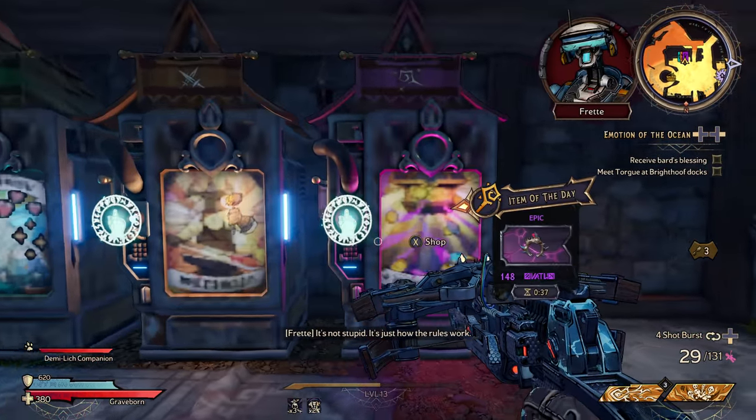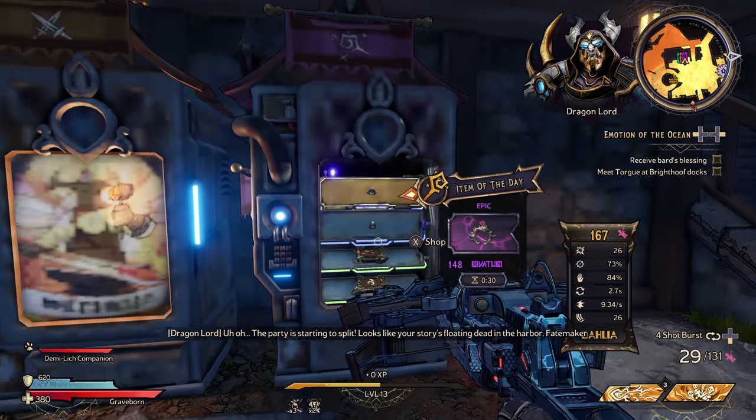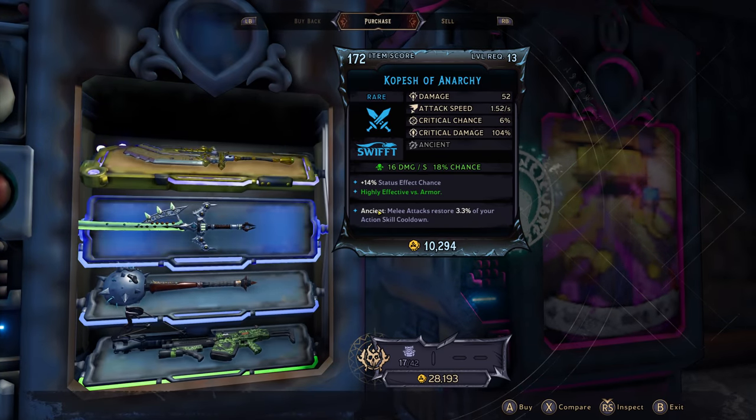It's not stupid. It's just how the rules work. Well, then the rules are stupid. Companion critical hit rate. Actually, I don't even know if that's good. Party's starting to split. Looks like your story's floating dead in the harbor, Fade Maker.